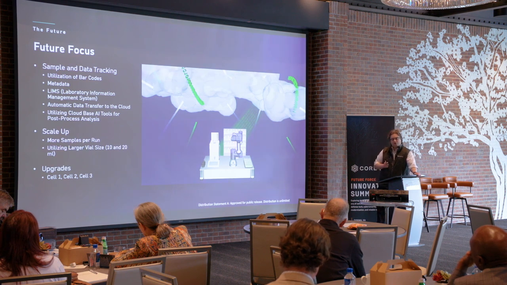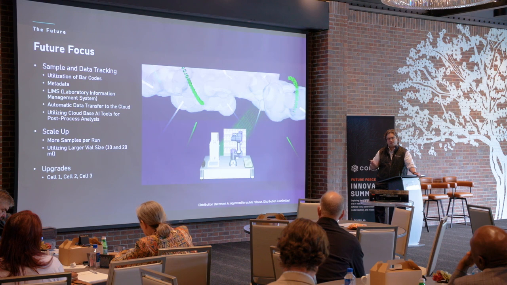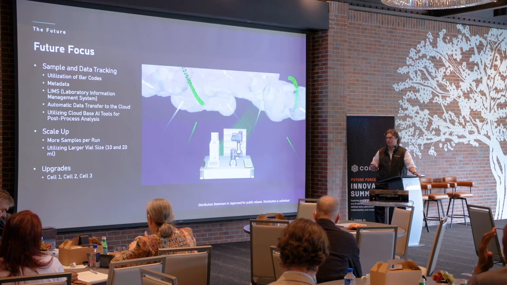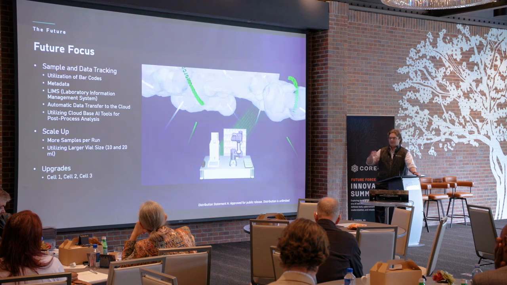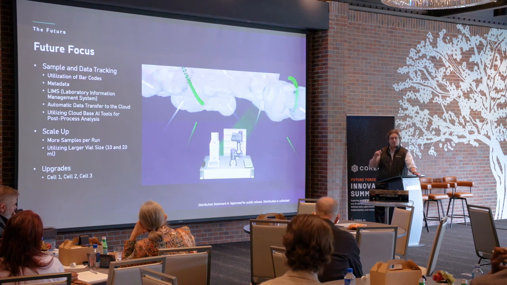We want to start using cloud-based analytic tools for data processing, and we want to start implementing a LIMS system for data management. We also plan to do some scale up, so more samples per run, per experiment, and also use larger vial sizes. And then lastly, in the near future we have plans for upgrades for cell 1, 2, and 3.